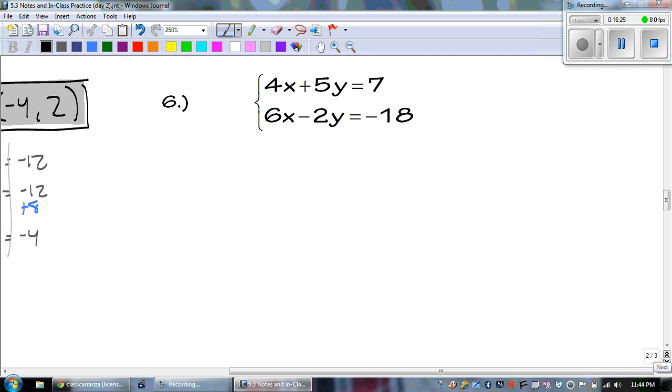Okay, same thing with number 6. Now, be careful here because this is one where we have to multiply the top and the bottom. So what I would do is look for the variables that have opposite signs already. Okay, so multiply the top and the bottom, and then solve. Okay, pause the video and good luck.